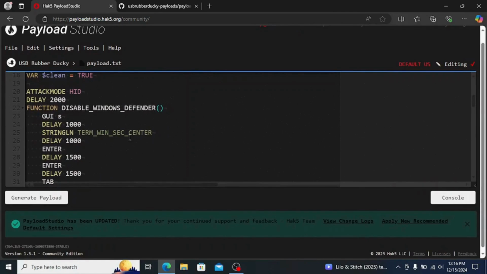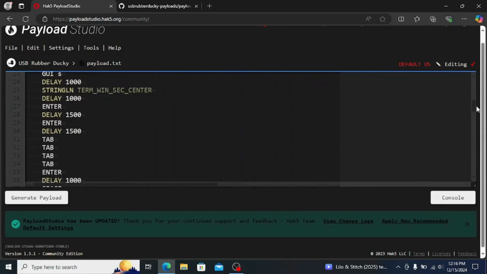So like here, the disable Windows Defender part hits that Windows symbol S, which opens the search function, waits 1,000, I think, milliseconds or seconds, and then it searches for the term that you specified up above, the one that we edited to say Windows Security.